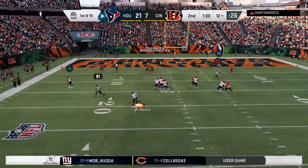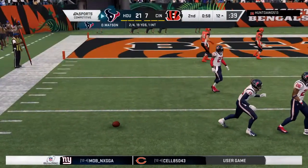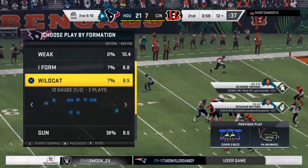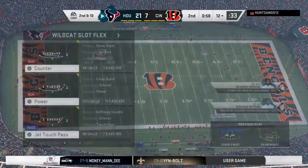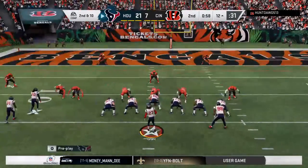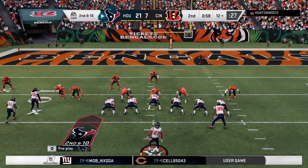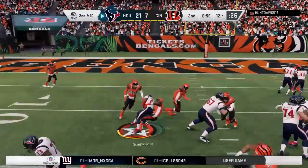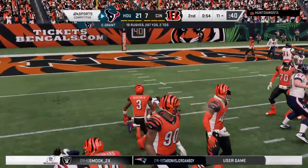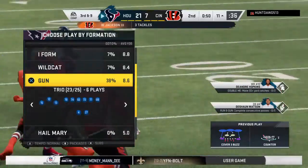They go play action here on 1st down. Buying time to his left. And an incomplete pass. That'll stop the clock here with just under a minute to play in half number 1. So now 2nd and 10 after the incompletion on 1st down. Check 9, check 9. And he'll be taken down here at about the 11. Just a gain of a yard there, and now it'll be 3rd down.